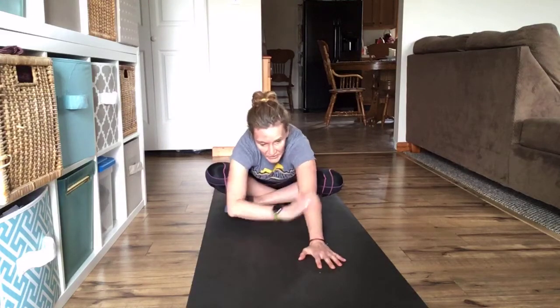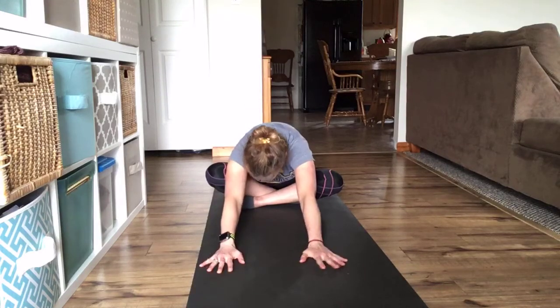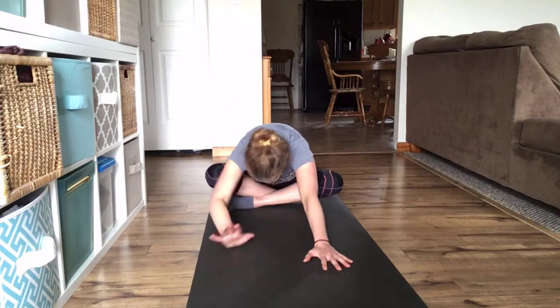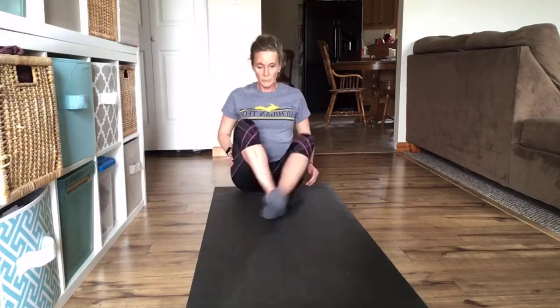A little stretch, like maybe if you've been sitting at your computer all day, maybe this is good for you. Do what you can, right? No competition here. Wonderful. Use those hands to walk you up to seated. Fabulous. We're going to take the legs out.